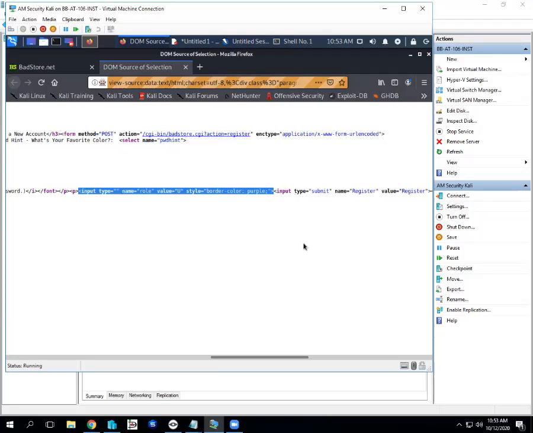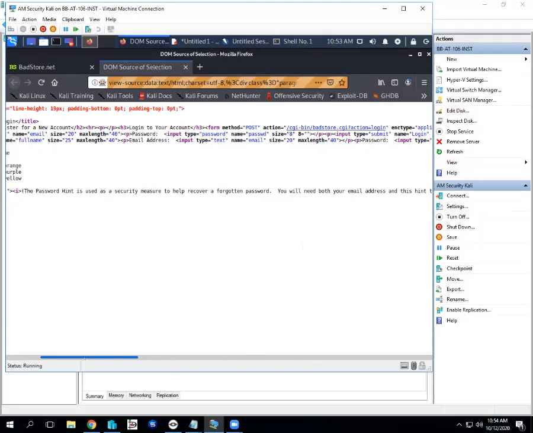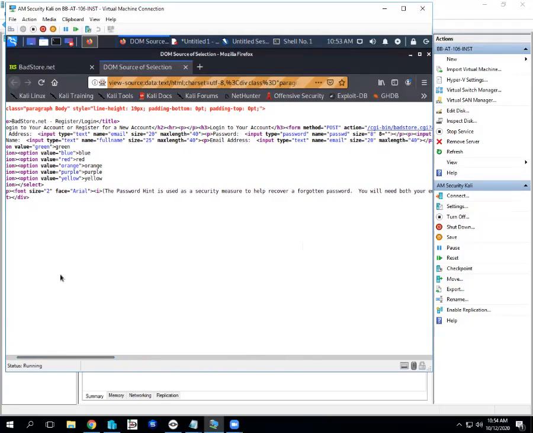And that is what will be sent to the server when you click the register button. And typically that's hidden. If I look at some of these other input values, like here's one input string.